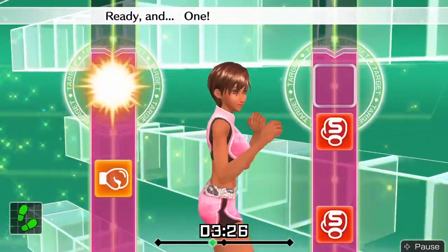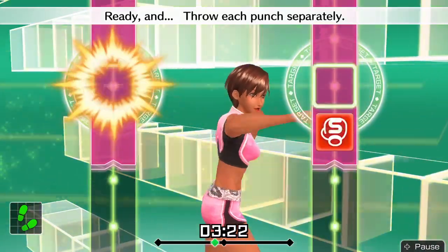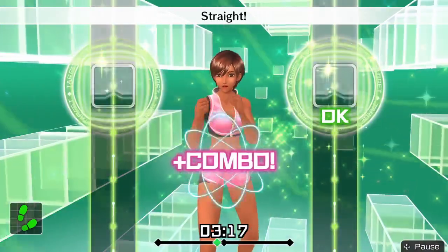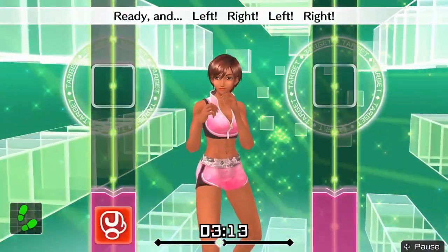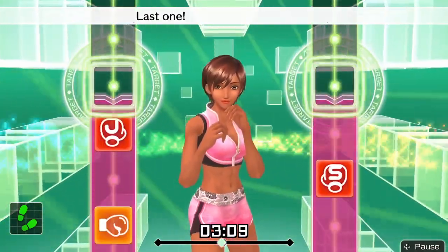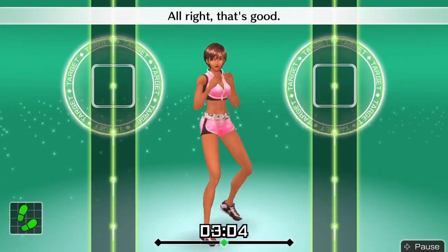Ready and one, two, hook, straight. Ready and throw each punch separately. Four more. One, two, hook, straight. Ready and left, right, left, right. Ready and one, two, hook, straight. Last one, drive each one home. All right, that's good.